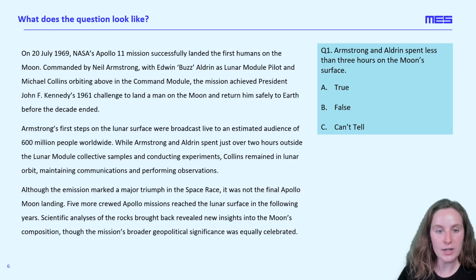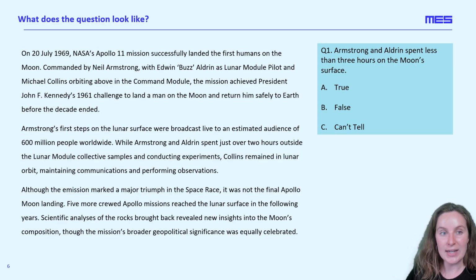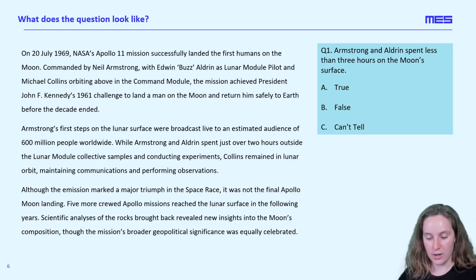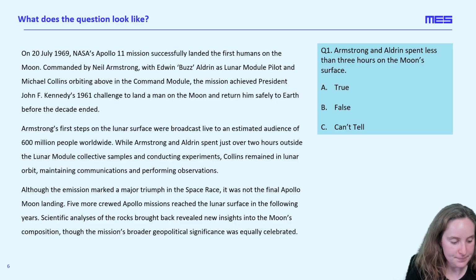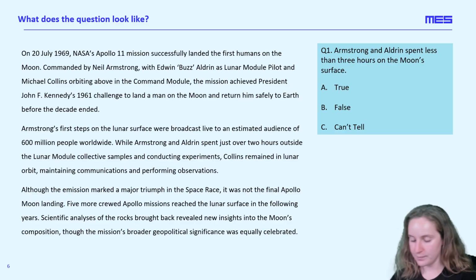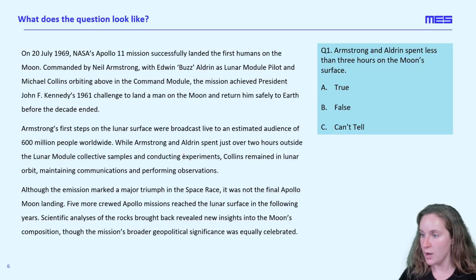So let's take a look at a couple of examples here in the true, false, can't tell question sets. So here there is a passage, and then we're going to go through 4, so a full question set of true, false, can't tell questions based on the same passage. So it looks exactly like what you will be doing when you are doing your answer. So similarly, I'm going to show you exactly what you need to do as you go.